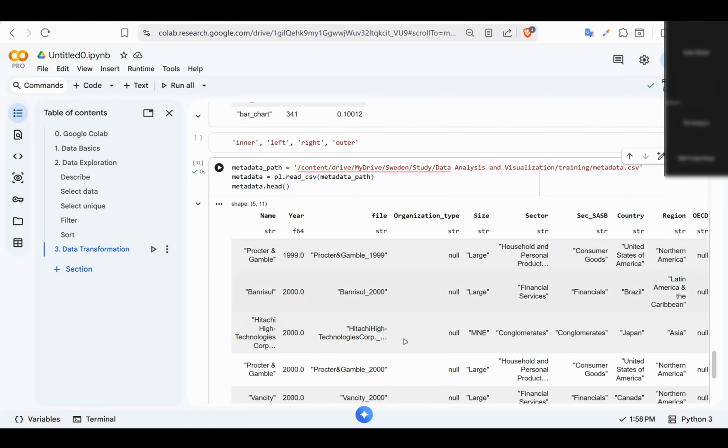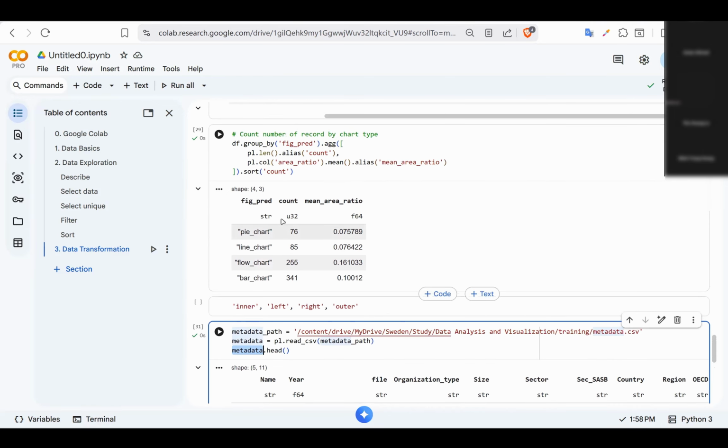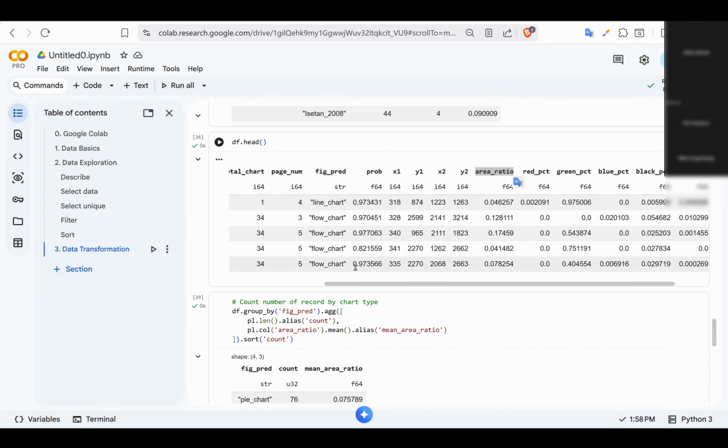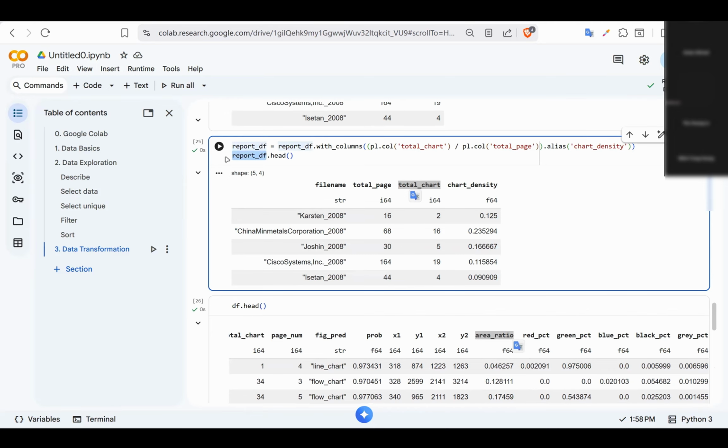Then I want to join this data frame to the report data frame. So I imagine we have file name, total page, total chart, chart density, and the rest of the metadata columns like year, sector, like that.